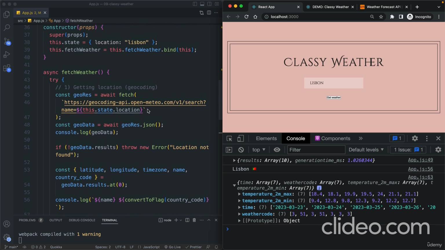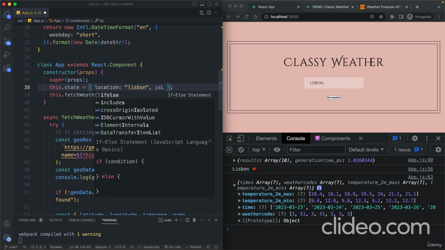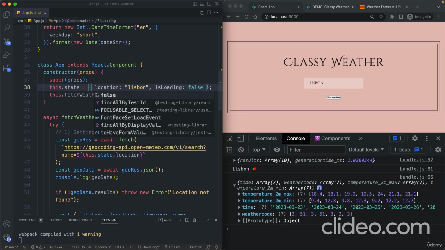Okay. Now, one thing that I want to start by doing here is to create an isLoading state. So just like we have been doing before, we want to indicate to the user that we are currently loading. And so let's add a new piece of state. And as I said previously, here we now do not create multiple state variables, but instead we add them all to the same object. And so here, let's say, isLoading, and we start at false.